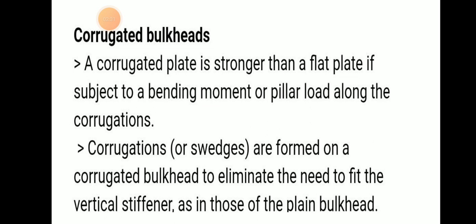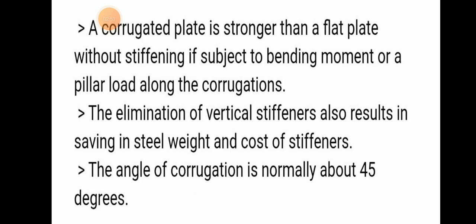A corrugated plate is stronger than a flat plate when subject to bending moment, otherwise it will bend. Here it will not, because it can withstand it in corrugated plates. Corrugations or swedges are formed on the corrugated bulkhead to eliminate the need to fit vertical stiffeners as in plain bulkhead. A corrugated plate is stronger than a flat plate without stiffening if subject to bending moment or pillar load along the corrugation.